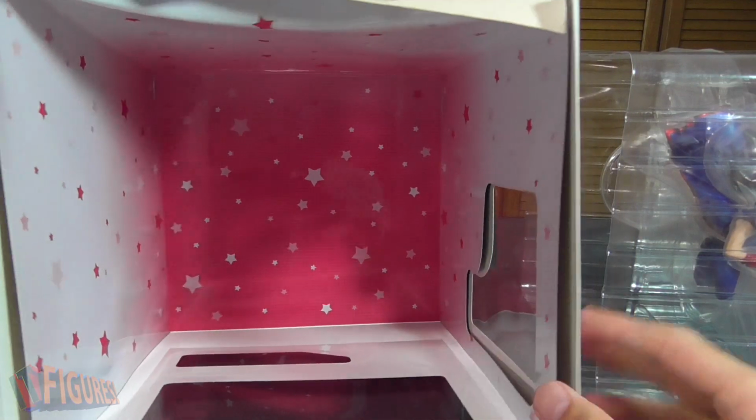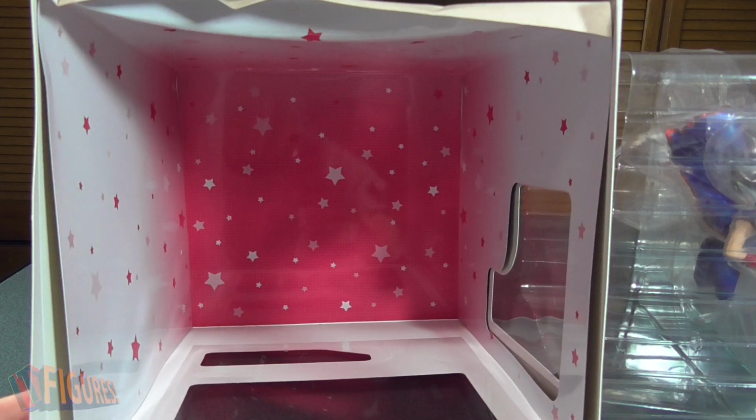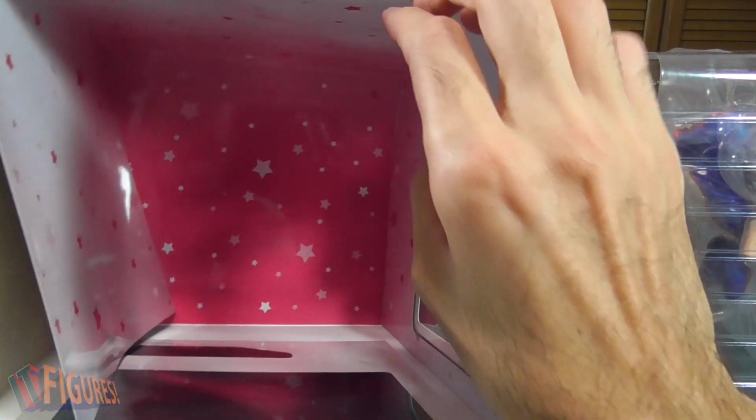I'm not going to bother taking it out, but there is this kind of colorful insert. I suppose you could use that as a display for the figure, but I'm not going to bother, and there's nothing special behind it.